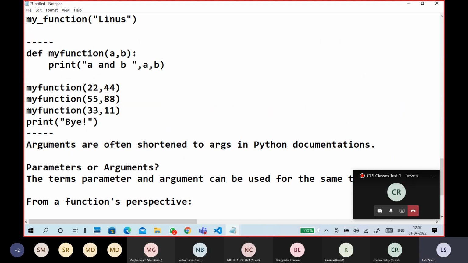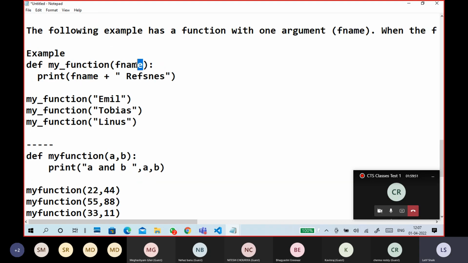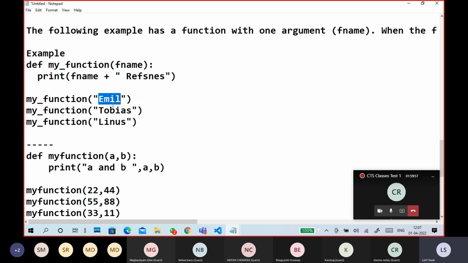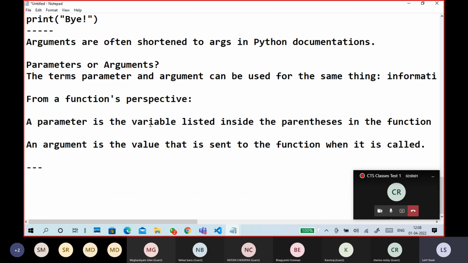Both are loosely called parameters. But the simplest thing is, generally, A and B are parameters, fname is a parameter. So 22 and 44 are the arguments. Emil, Tobias, and Linus are arguments. So like that, it will come.